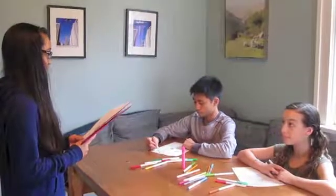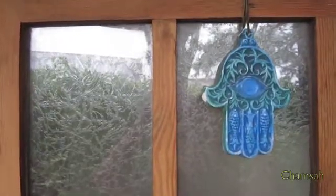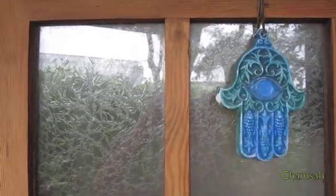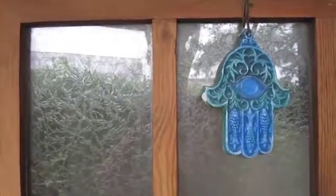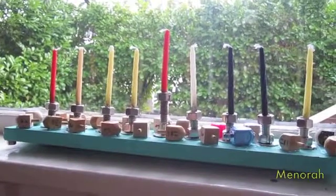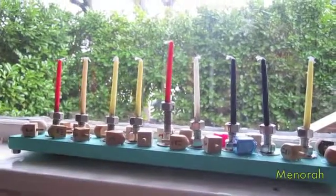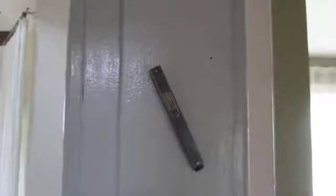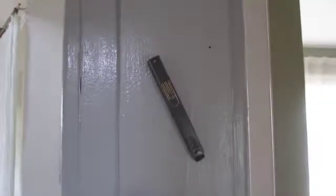The next one is a Hamsa, a mosaic of an upside-down hand with one or more eyes on it. It is hung on the door and is used to ward off evil things. Another one is a menorah, a seven-branched candelabrum which was used to hold candles in the first and second temple. The last one is a mezuzah on the doorframe, except on bathrooms, which contains a special prayer in them. Now, as a Jew, there were many different festivals and holidays that Rachel would celebrate with her family.